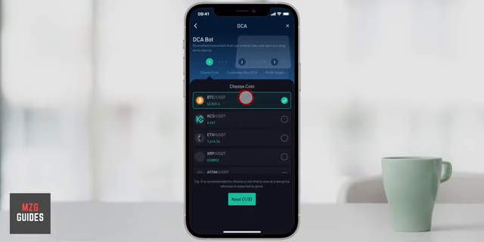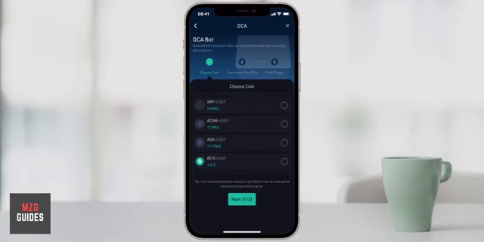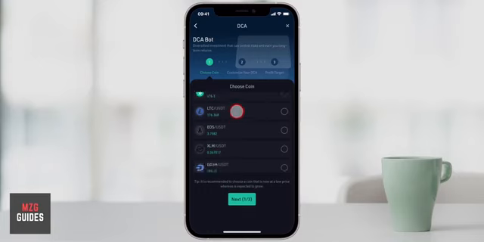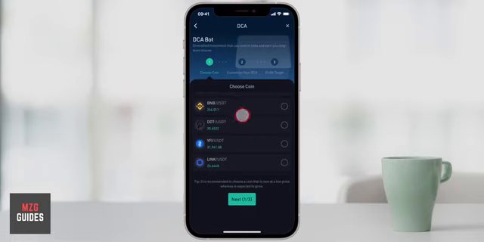Most people will want to invest into Bitcoin over the long term and just drip feed an investment in there. But there are other ones supported. We have KCS here, which is Kucoin's cryptocurrency, Ethereum, XRP, Atom. You have Cardano in here, Bitcoin Cash, Litecoin, and the list goes on. This is not an extensive list of cryptocurrencies, but I would say you do get the biggest cryptocurrencies in here and some very good DeFi projects as well. You can see the list here and then it stops. You can even invest in Dogecoin if you want.